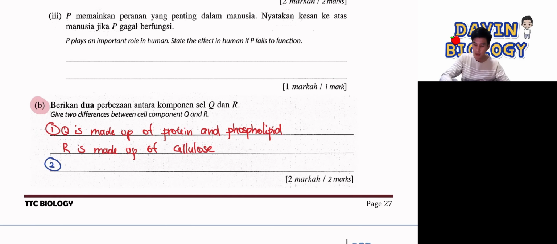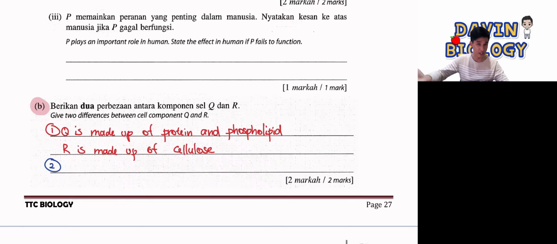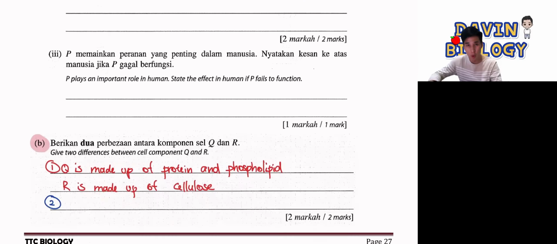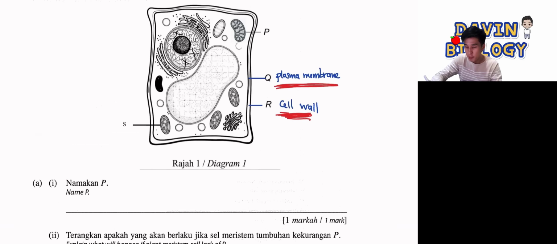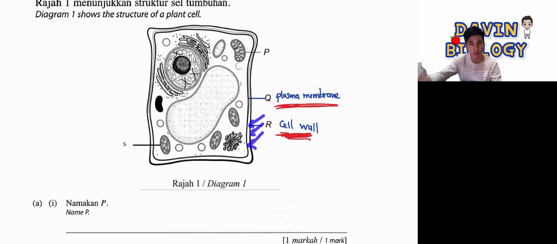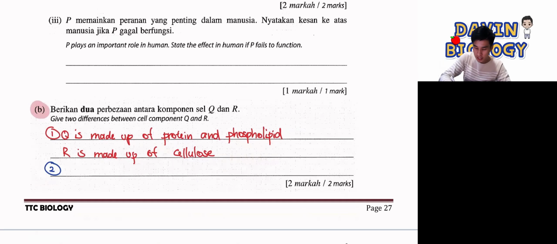Number two, the characteristics. Okay, cell wall is fully permeable. Everything can pass through it. But like we learned in chapter 3, plasma membrane only allows certain substances to pass through. Remember, only allow what? Small and uncharged. If you are small, like water, you can pass; if you are large, like glucose, you cannot enter. So yeah, that is the second characteristic.